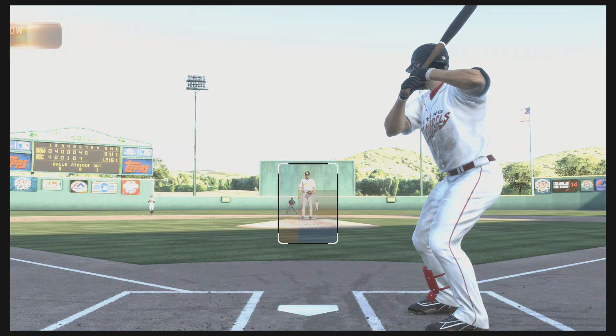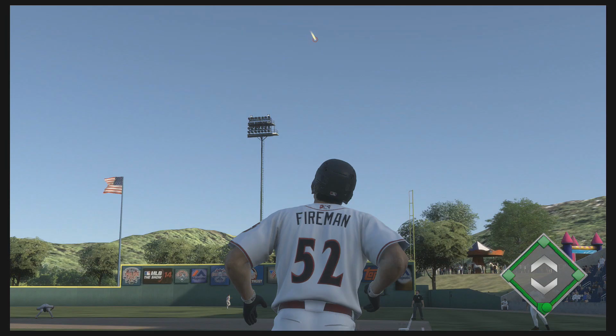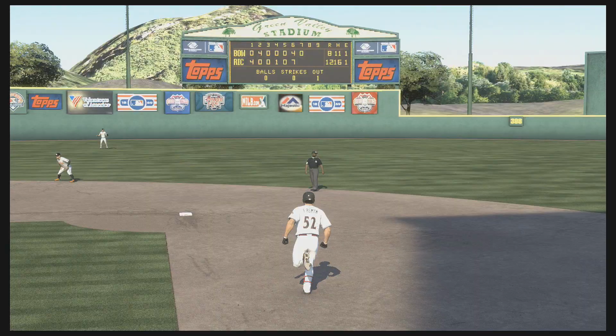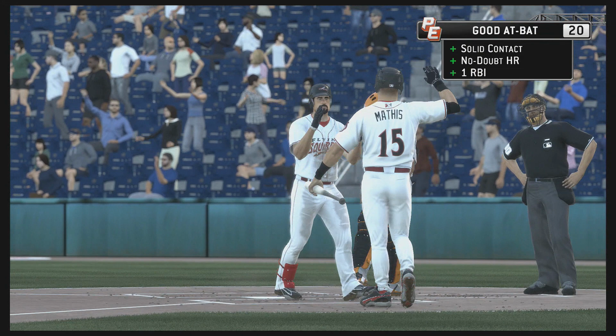Okay, let's see if we can't do a little better this time. One out. There we go. I wish I could have done that last at bat. Home run! Got out and got the bat head out in front of that one. He couldn't jam me. That's what you get for trying to pitch me inside. Number 18 on the year.